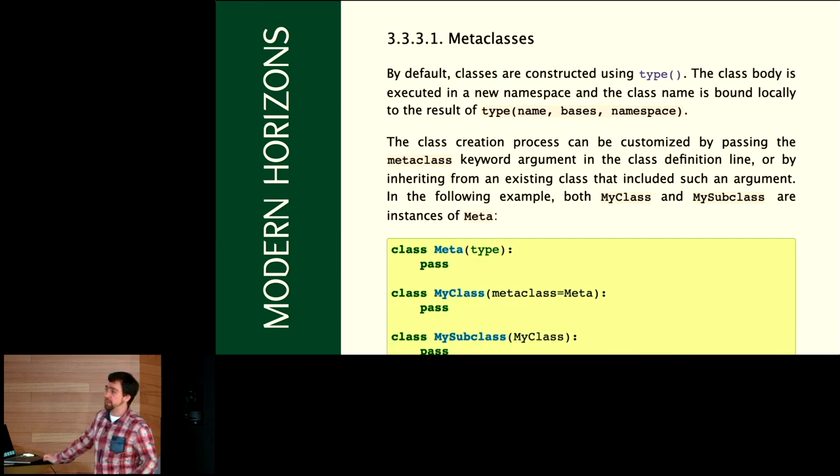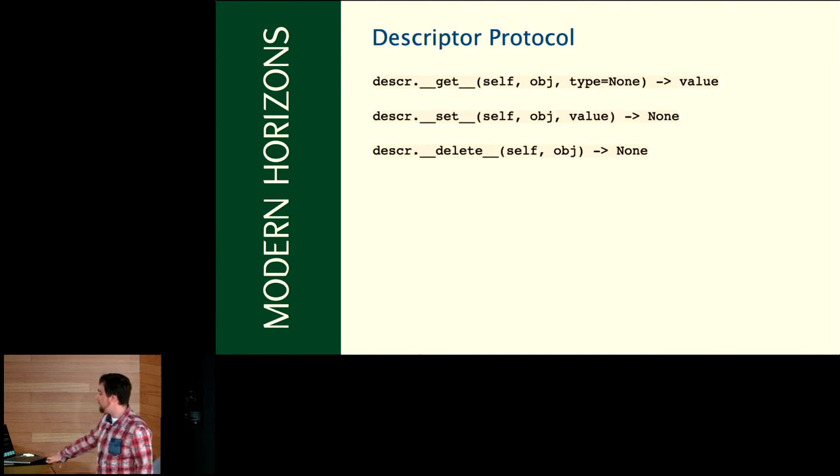Metaclasses are a way of extending the idea that if we already have __new__ and __init__ to control how we instantiate objects, how about we had a way to control how we instantiate classes? Python is using metaclasses internally a lot. But it makes it hard to see at first what Python is actually going to do, which also defeats much of static analysis and is a form of indirection making things slower.